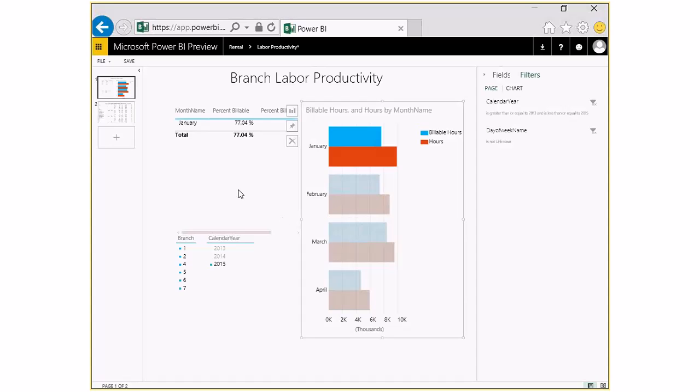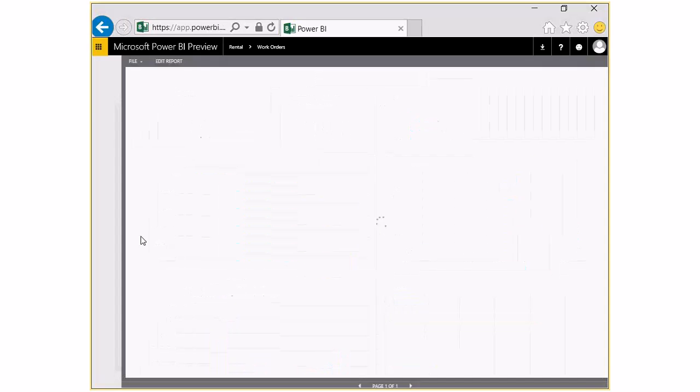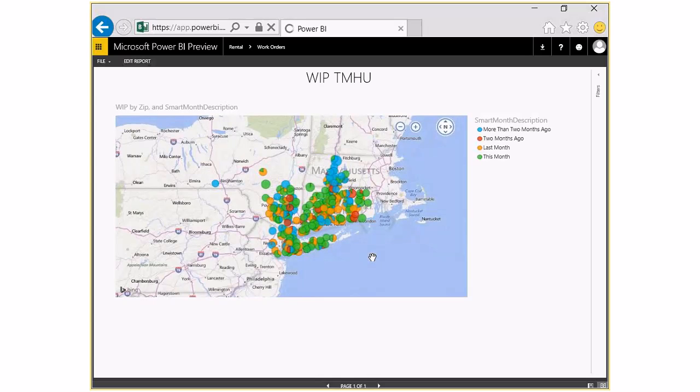If you set up your dashboard, you can go to all sorts of different reports. And that's what they added about a week and a half ago. So if I go to work orders, now I can look at different things. If I pin this to my rentals dashboard, or say I've got an executive dashboard, they can drill into all the reports. And I think that's it, unless there are any other questions.